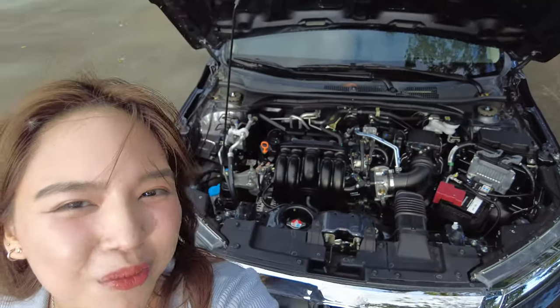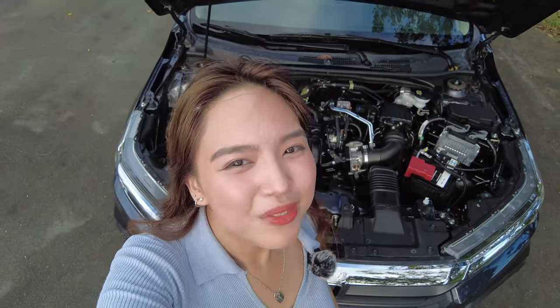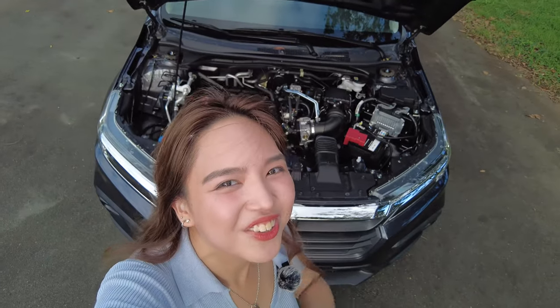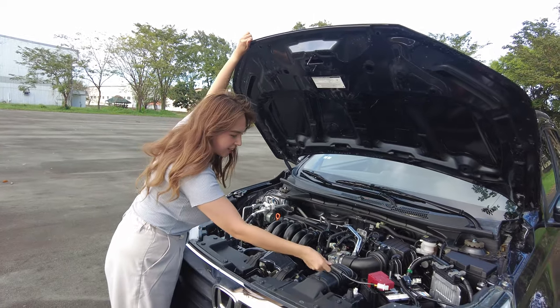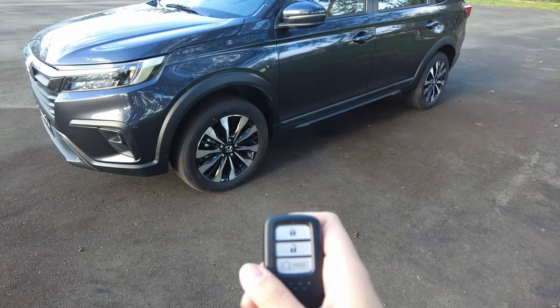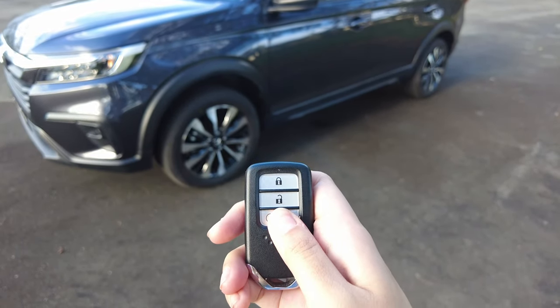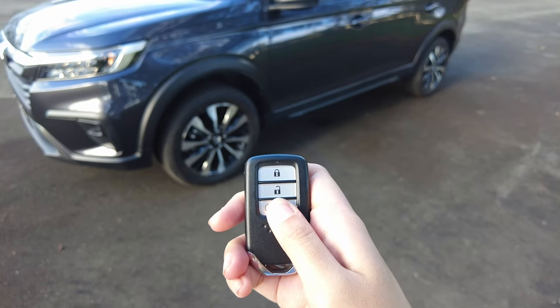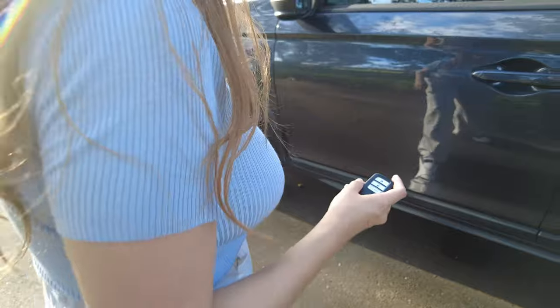There's no cover, unlike other modern cars — everything is easy to see, so I've reviewed it. Moving on inside: the S variant also has remote start. All you have to do is click the lock and hold for five seconds. There you go — the car is on, so the aircon is also on. Pretty useful for hot days like this; the car is cool before you even get in.